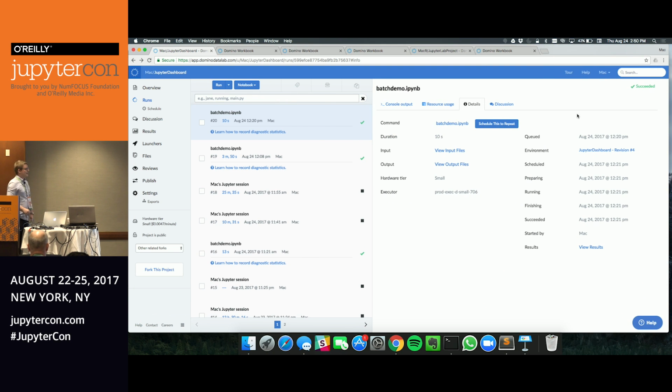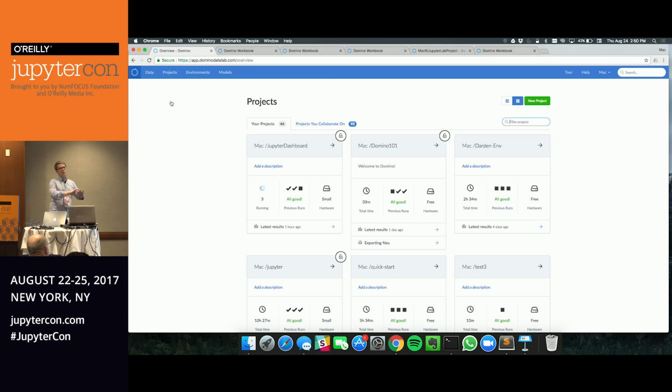Because at least as it is now, we don't really feel like it's possible to have a truly reproducible scientific process without something like Domino, or one of the other ways of doing this, powering it behind the scenes. So basically, I'm going to take a brief aside, give some background context into what Domino is and how it works, so we have a frame of reference when we start talking about the actual notebooks that we're going to work on.